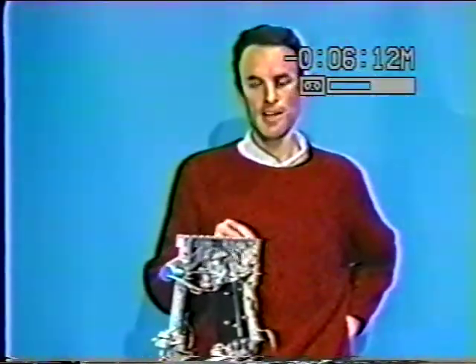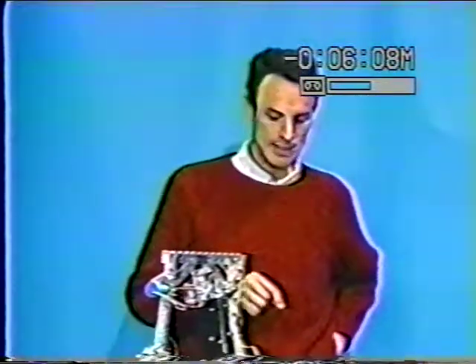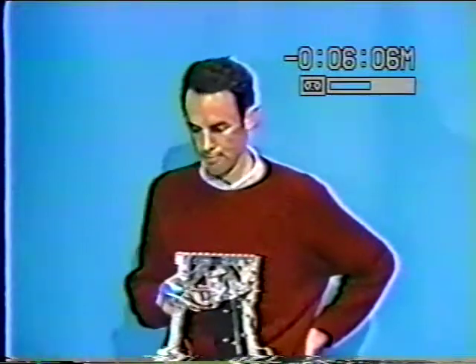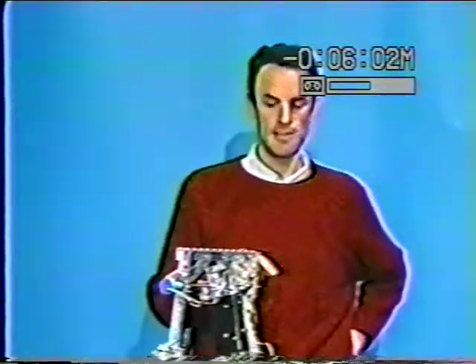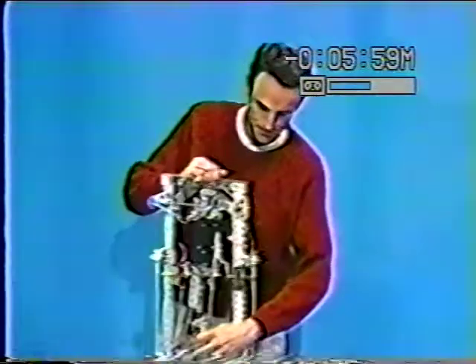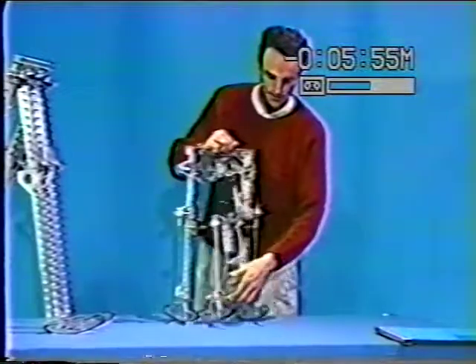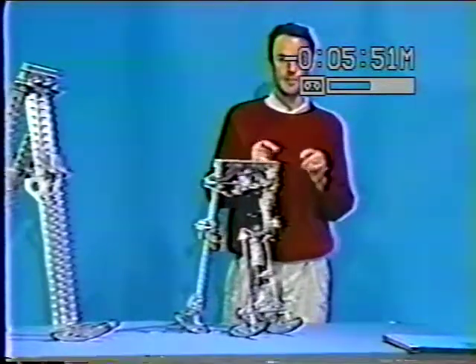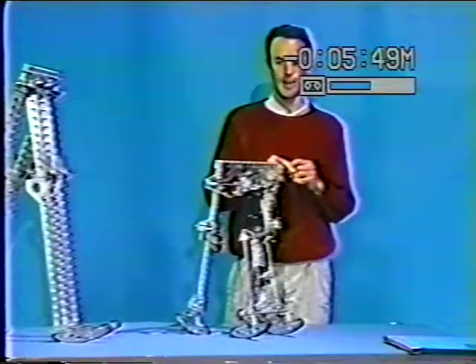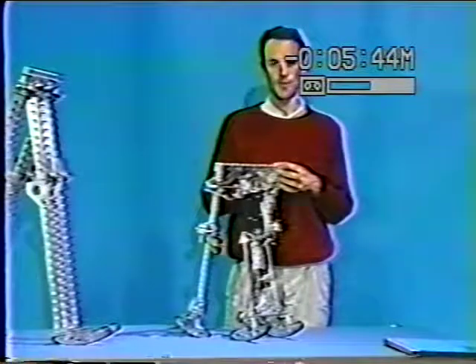You'll see clips of the machine walking on slopes from one to three percent. The steeper the slope, the faster the walk. In the first clip, the machine will walk on a checkerboard pattern of tiles, presenting the problem of foot scuffing as the feet pass through mid-stride. But on the following clips, you'll see the machine walking on a smooth tabletop with an active electronic system working to fold the swing feet out of the way.